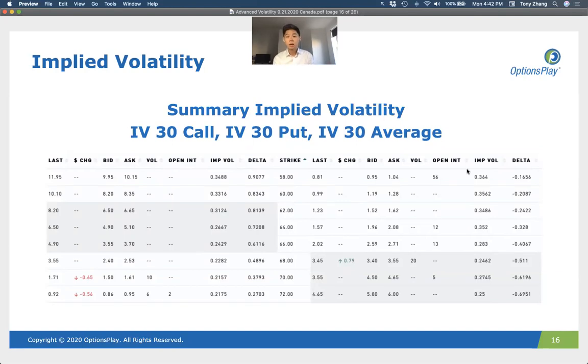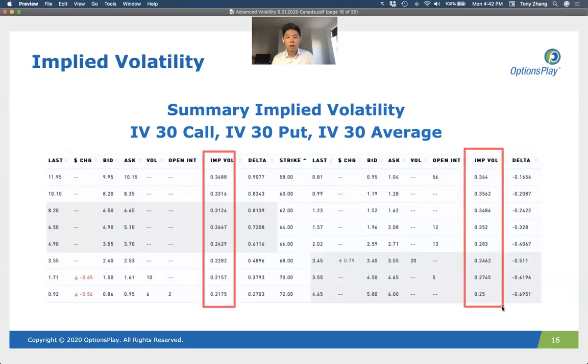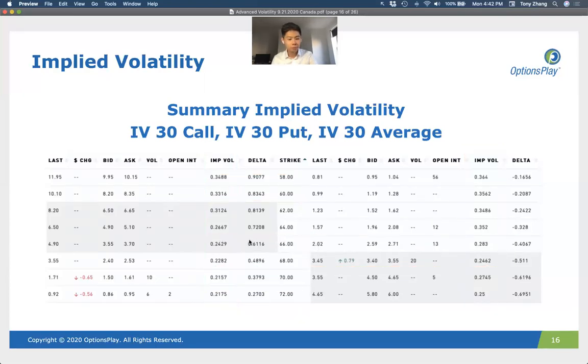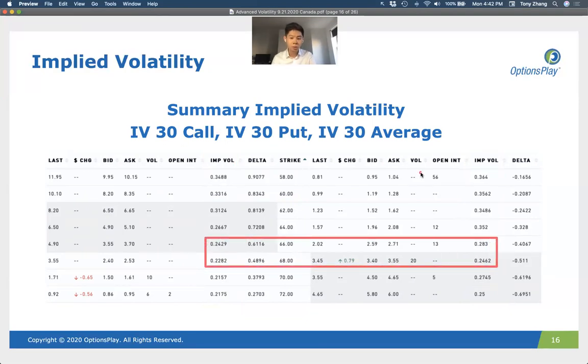What it does is it takes a look at the whole chain. Not only does it take a look at each individual strike, it takes a look at all the strike prices, and it has a way to average up the prices. It basically assigns the most weight to the at the money strike prices. And the further you go out of the money, the less weight they have in the VIX. So the biggest weightings are always given to the at the money strike prices. So for example, on this particular option chain, it doesn't really matter what it is.